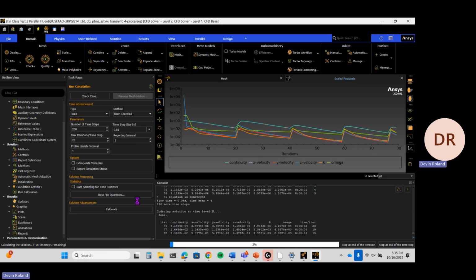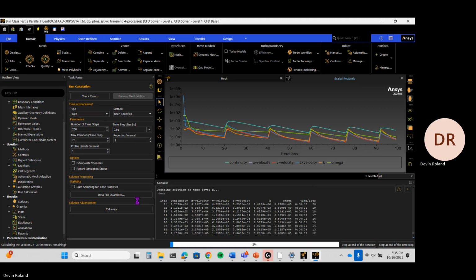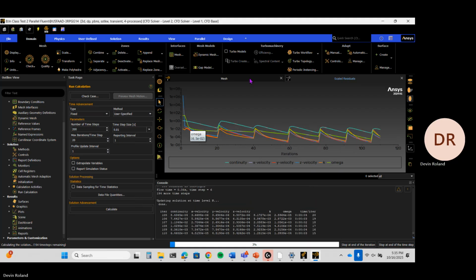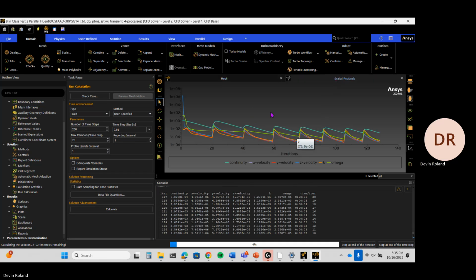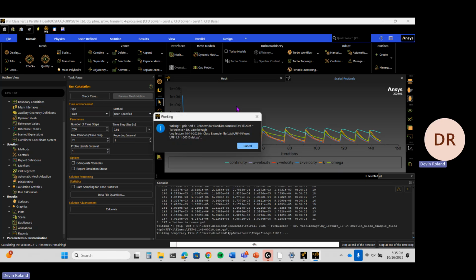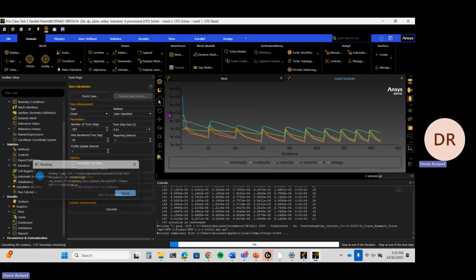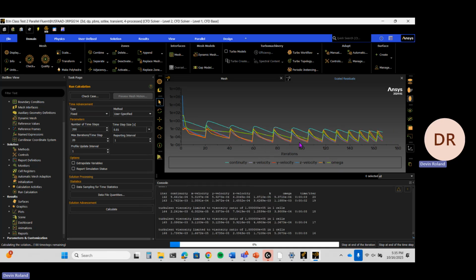So yeah, any questions while that's calculating? So again, interpret them. Yeah, so what you're seeing there is this is your residual here, and this is the number of iterations.